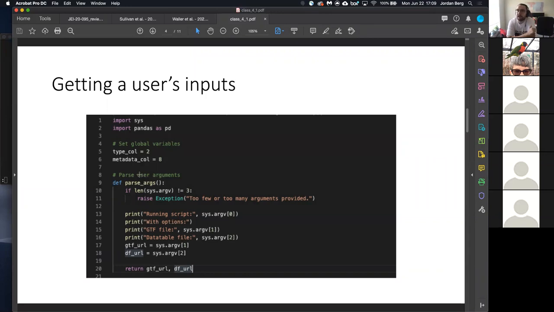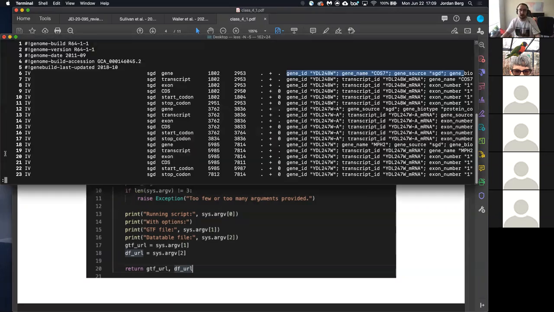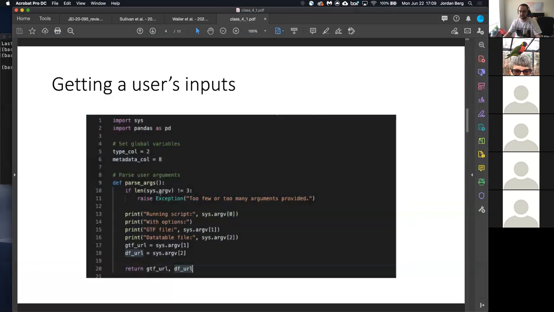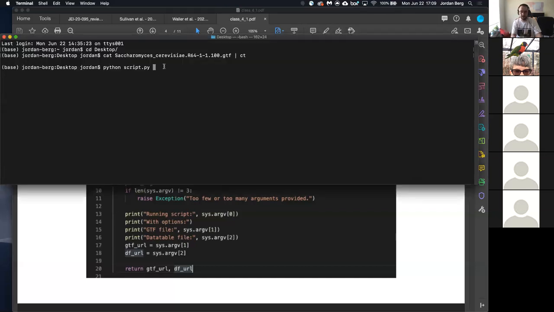And then if we want to be able to, in the command line, basically write a script where we can say python script.py, and then feed in variables through the command line, we're going to access those through sys.argv. So in this case, I would want the GTF file and the tab separated file. Those are just indicated by spaces for each argument, and those will be read in order.